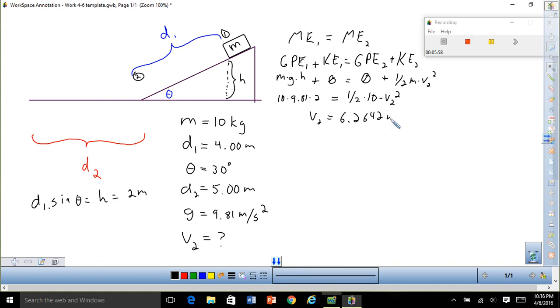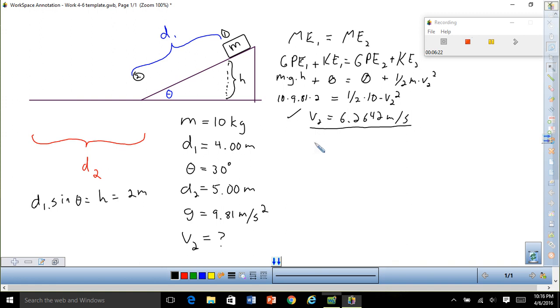6.2642 meters per second. And again, that's more decimal places than really would be reasonable, except we're submitting this number to a computer, and computers are not entirely reasonable. So they just do what they're told, and it's going to be checking to within 1%. So you'll need to enter several decimal places to be sure that you're within 1% of that value. All right, so there's part A, check.